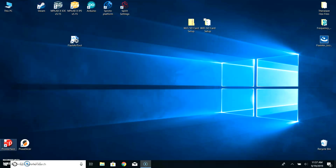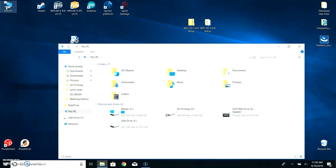So next, what we have to do is map this card as a network drive. You can map it while it's still plugged into the computer, or you can disconnect it, plug the card or the USB into your printer, give it about 15-20 seconds to connect, and then we can map the network drive. It doesn't matter. Once it's mapped, it's mapped. But for this case, we're going to open up the computer again.